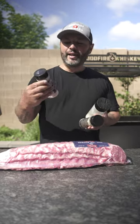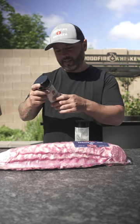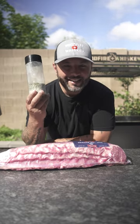I got this Himalayan pink salt and vinegar seasoning from Pork and Good. I got some Texas hat hanger from Rub City. This one is like a salt, pepper, garlic, a little bit of onion. It's gonna be delicious. And then a seasoning that I have coming out real soon. This is a jalapeno ranch.